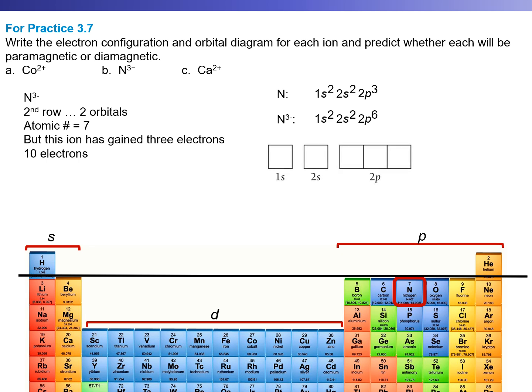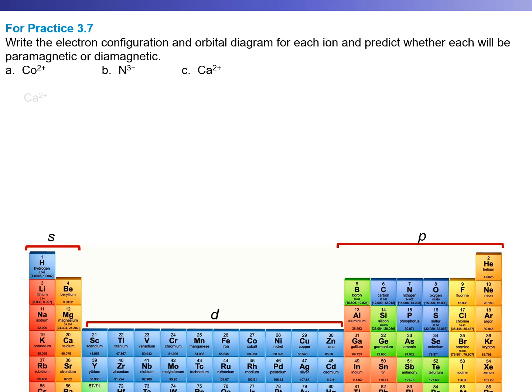So then if we fill in the orbital diagram, it's pretty simple for this one. So we can fill in the first orbital there, and then the first subshell of the second orbital, and then kids on the bus rule for the 2p, and then fill it in for the next 3. And I put these 3 in red so that you can see that these are added. These are the additional electrons that we added, thanks to this one becoming an ion. And based upon our orbital diagram, we can see that this is going to be diamagnetic.